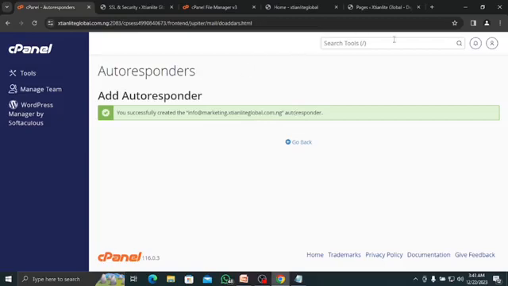So the next thing I want to do is go back and check. I want to send a message to this particular Gmail email address, the webmail that I created. Let me send a message to see if this message will be forwarded back to me, and also at the same time receive the autoresponder, right? So let me go to my Gmail.